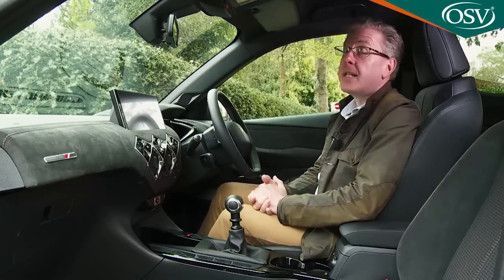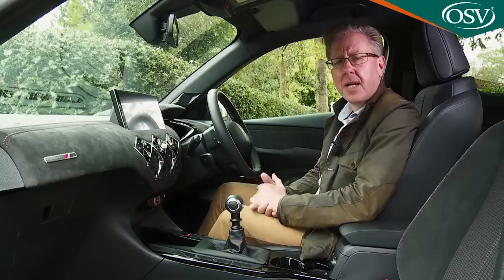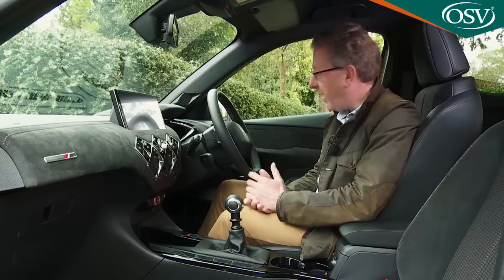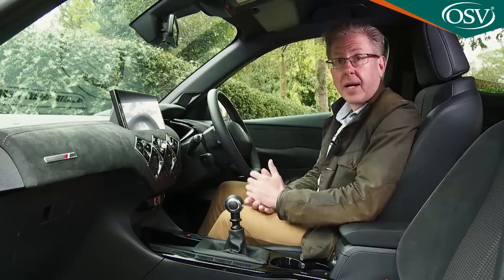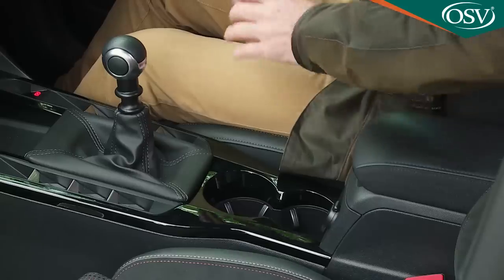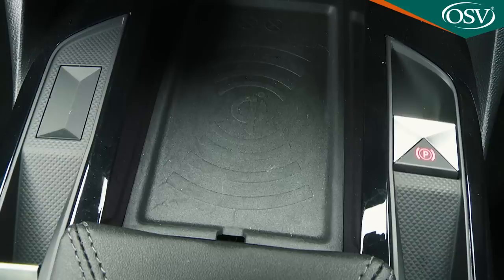In compensation, there's a deep storage box between the seats, though the 12-volt and USB ports have been mounted on the outside of the bin where they look unsightly and leave you charging your handset in front of prying eyes. Unless you object to the lack of an overhead sunglasses compartment, there's not much else to complain about on cabin practicality. There are deep door pockets, a cubby by the driver's right knee, twin cup holders behind the gear lever, ticket clips on the sun visors, and a tray in front of the gear stick that can accommodate an optional wireless phone charger.